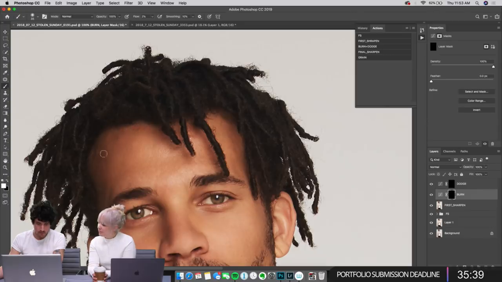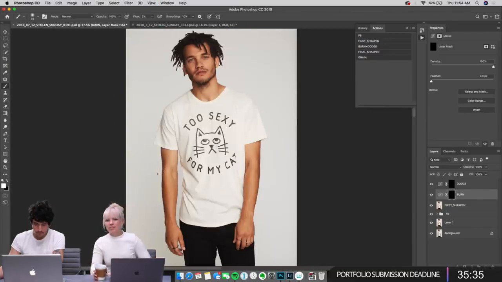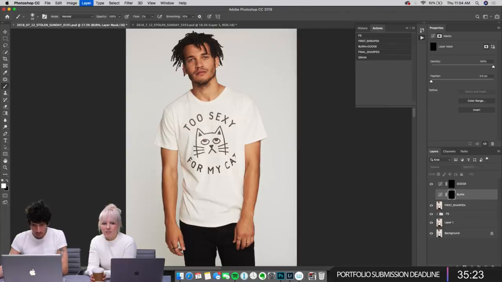Zooming in and zooming out is super important. So when you're ready, let's zoom out again and toggle on and off. That's so cool. Look at that. So I'll pull that down then. I'll probably pull it down to like 75% or 60%. And to toggle on and off, it is command comma.